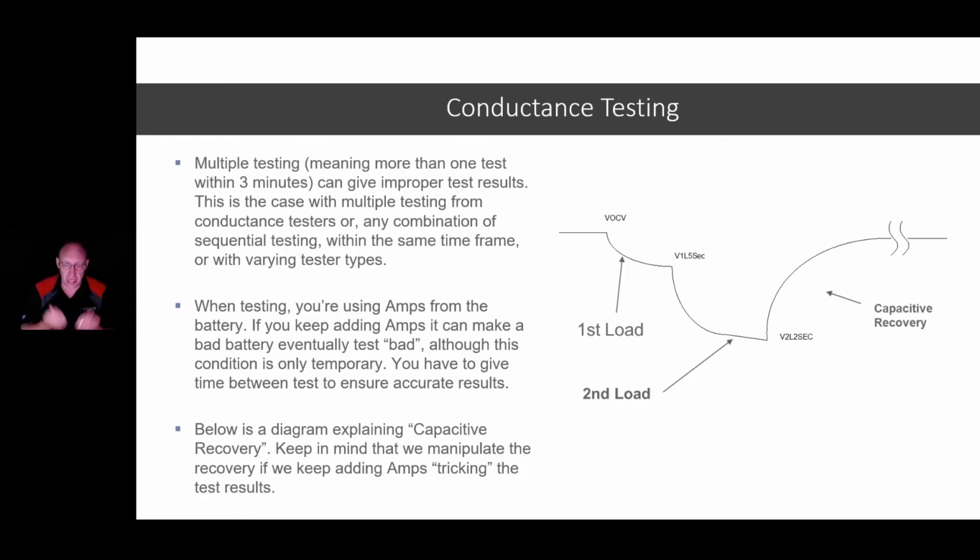I'm going to make sure that I get my terminals on lead to lead contact, right? Once I've got lead contact, I'm then going to run the conductance test, and I'm going to run it one time. If it fails, I can potentially run it again, but I've got to let it sit for at least 5 or 10 minutes in between and then run that test again.